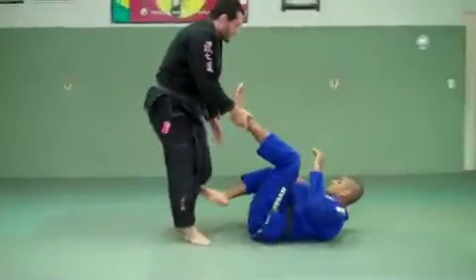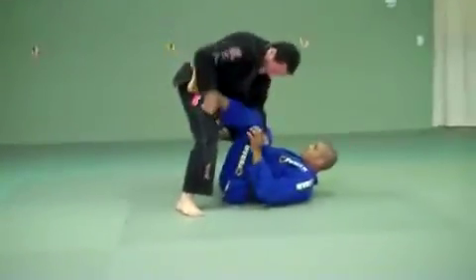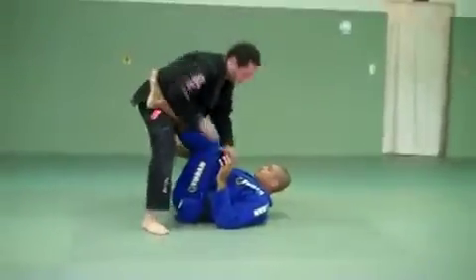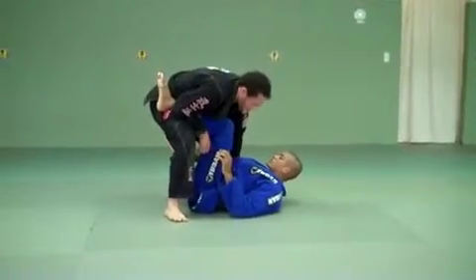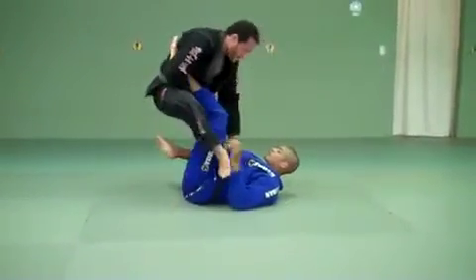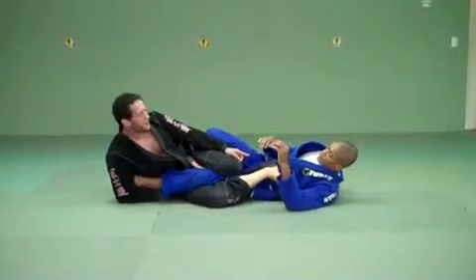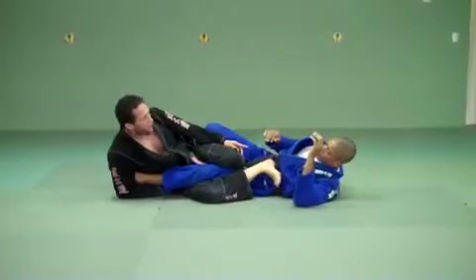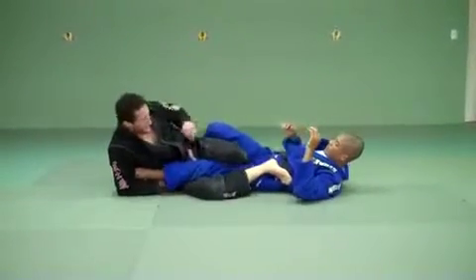First of all, I'm inside Benchino's guard. I'm blocking his leg out, because this foot comes here — don't let it get on my hip. I don't want it to be here. So I'm going to hold here and I start to lock up that leg. Now I'm going to sit back. I want to get my right foot on him so when I sit back, he can't come up. This foot keeps him out.